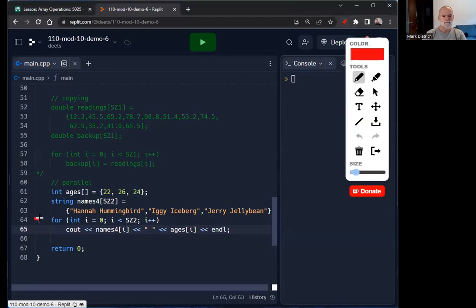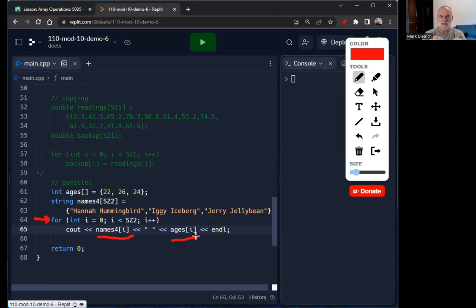Okay, we've got a simple for loop here, just going from 0 to size. And then here in our cout statement, note that we are outputting from 2 different arrays, the names array and the ages array. These are the parallel arrays, but we're going to output the same element, the ith element, out of both of these arrays.